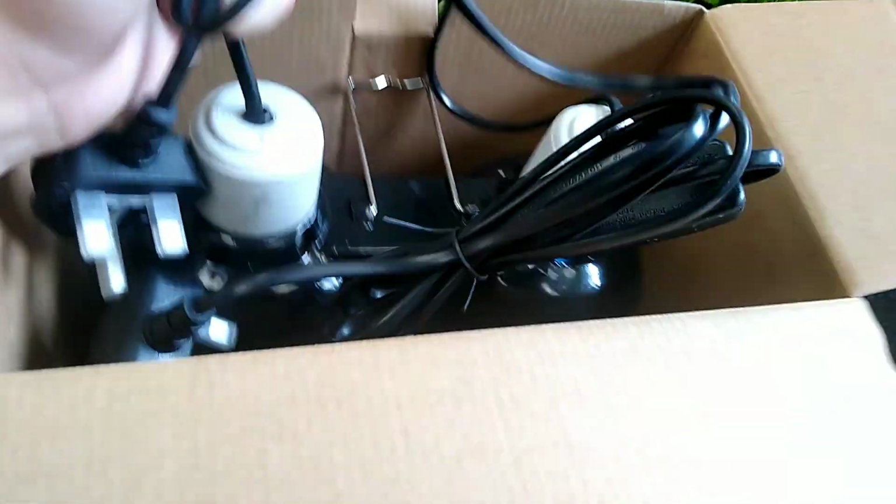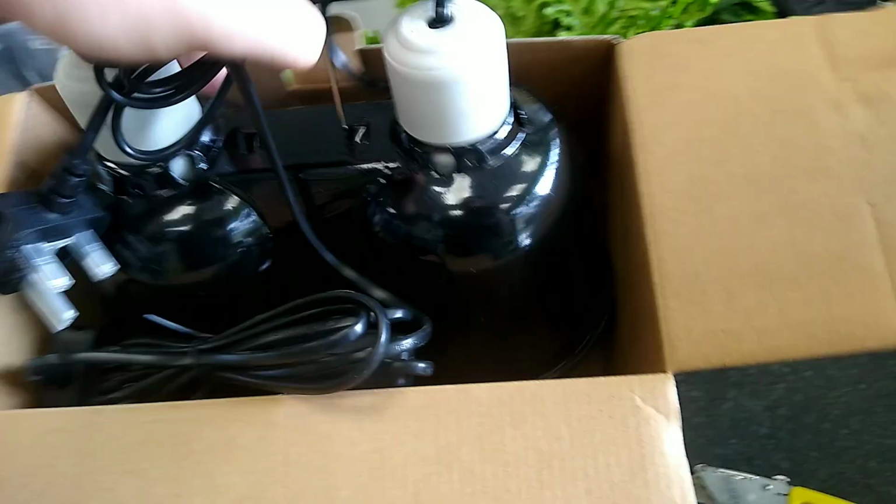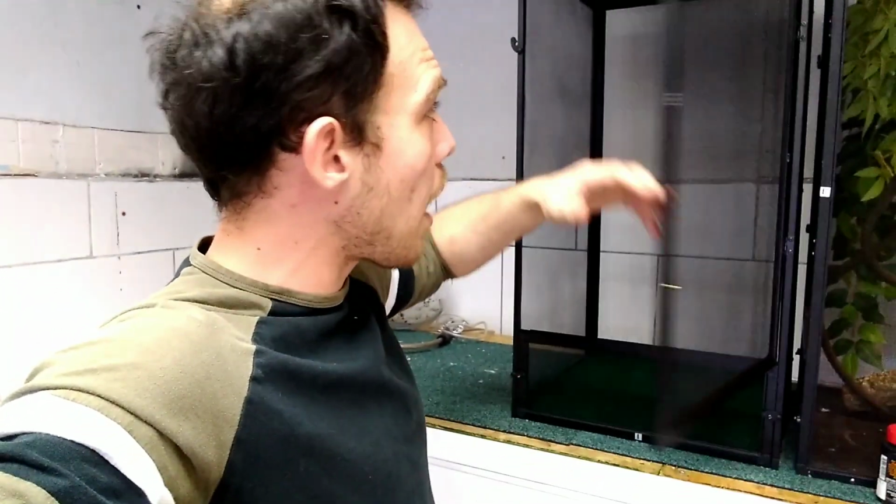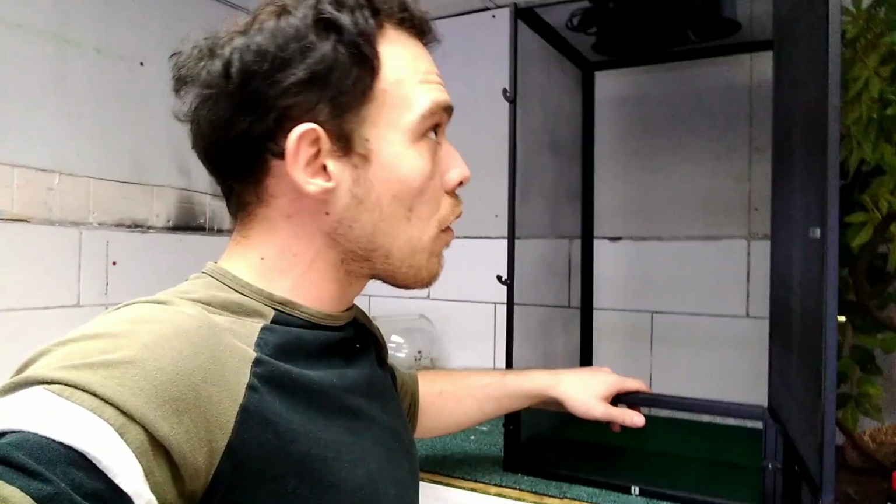So here's our lights. So we should have bulbs in here as well. Yes, we do. I've got it up with the other one. All we've got to do now is some of the vines, some of the plants, make it all set up for him, get the bowls, get the dripper set up, and then we can test it all, and then tomorrow we'll have it running ready for the chameleon. Got the dome on. See, the UV light doesn't put out that much light, so unless he's right underneath it, he's not going to get much. So we can't have the heat lamp on because the thermostats aren't coming until tomorrow. So we'll wait for the thermostat to come, then we can put the heat lamp on.